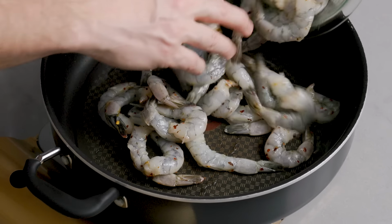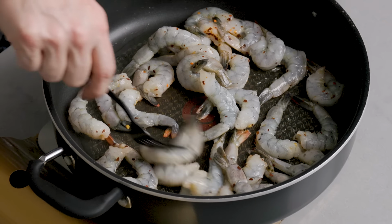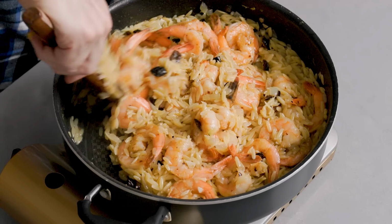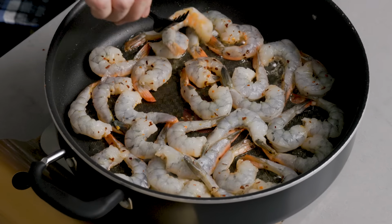Shrimp take a really short amount of time. Yeah, you know what? I'll do 2 batches. All right, spread them out. Try to get contact everywhere on the bottom of the pan. And they're only gonna take about 60 seconds per side. You don't even need to cook them all the way through because we're gonna mix it back in with the orzo at the end. All right, start flipping.